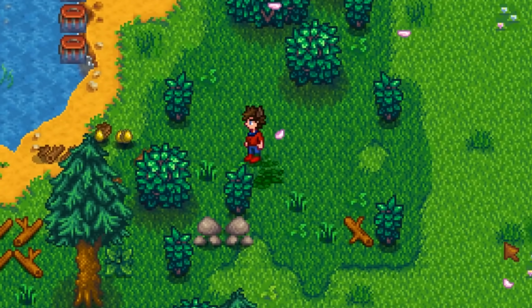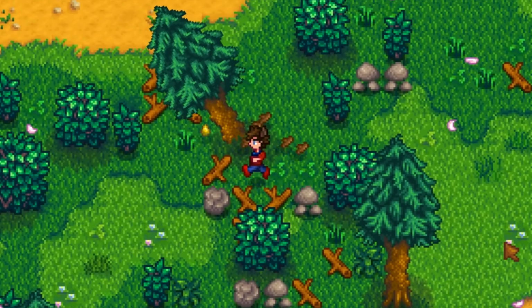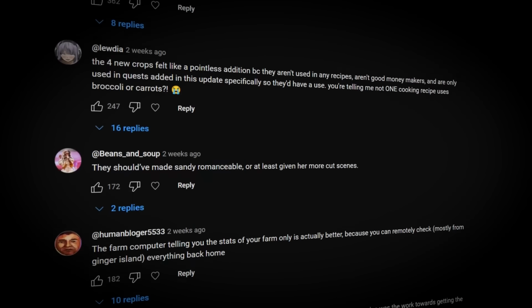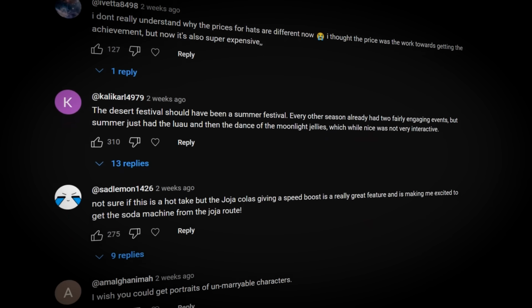Content added this late into the game's life just has a better chance of messing with people's routines. I mean, tea saplings, hats, and clay farming were all nerfed in the same update. That's rough. I might do another one of these just because there are so many replies to the 1.6 update.